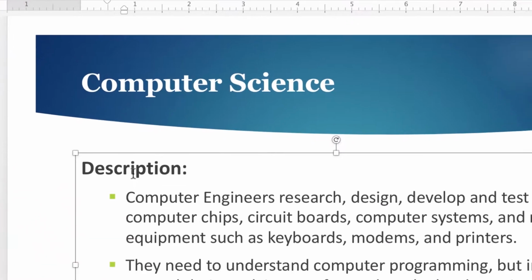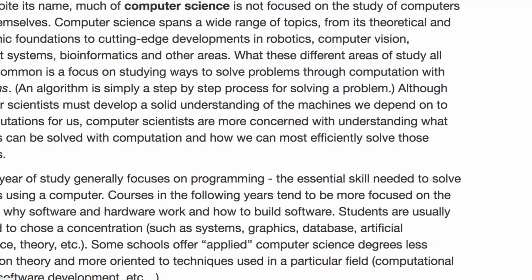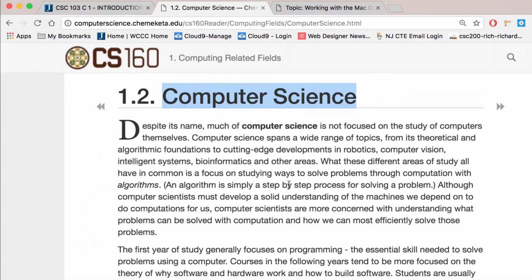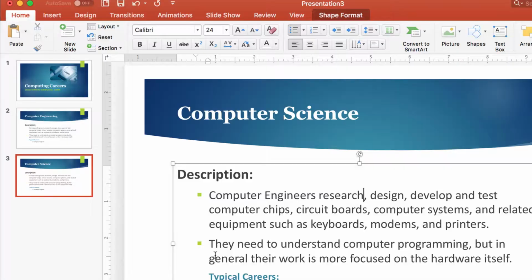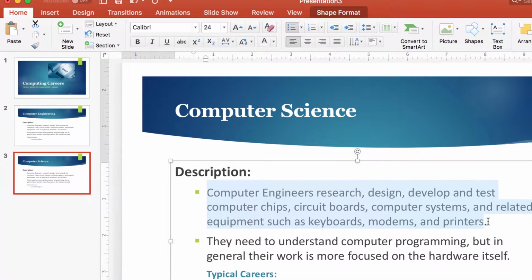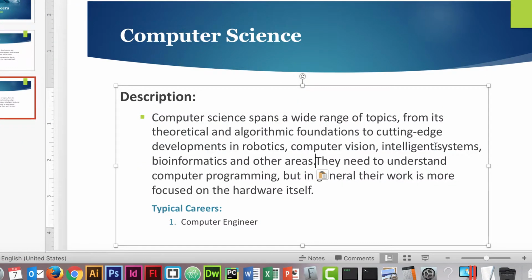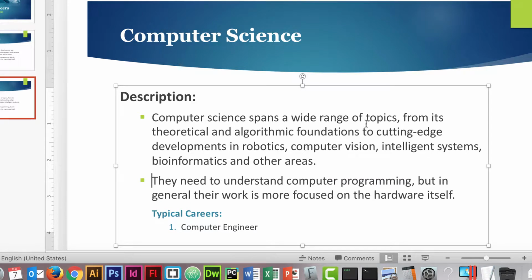And description I could leave alone. And then I'm also going to go here and just read this a little. Take some time and read it. Computer science spans a wide range of topics. There's this whole kind of detailed description here, but we'll copy that and put it in as our first bullet here. Now if it pulls the other paragraph up there, it just means that you probably highlighted over the return, so just hit enter or return again. And that's how this one ends here.